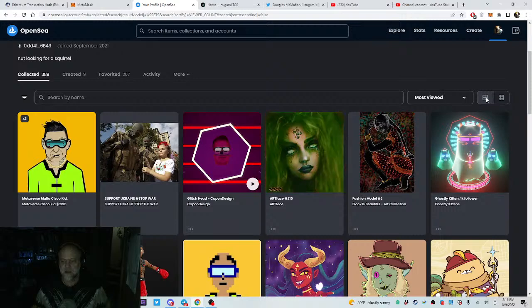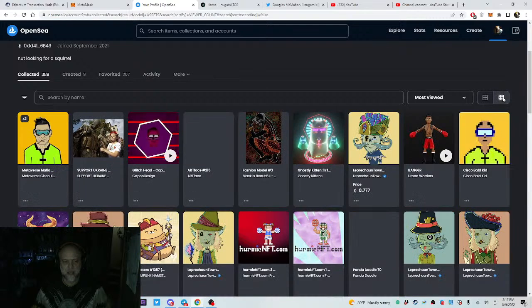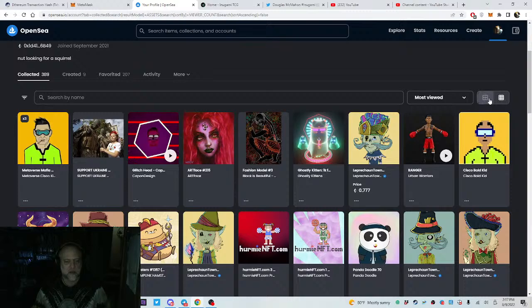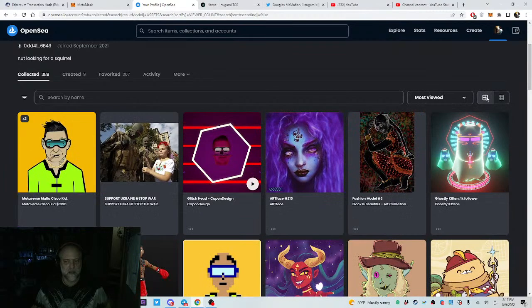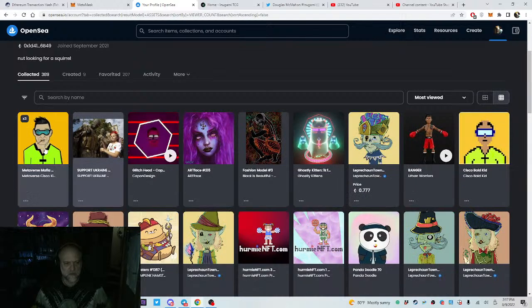You can break down how they're seen if you want to make them smaller, like that. You make them really small. It allows you to see more of them on the page per line. Especially if you have a whole bunch of NFTs, it makes it easier just to see them. Me personally, I bought them to look at them. I want to see them, so I always have it in this view where it's 6 across. The other one I believe is 1, 2, 3, 4, 5, 6. Yeah, 9. So it makes it a third bigger, or a half bigger, 50% bigger. Yeah. So you can get to see 9 across. And that's how those 2 little buttons work, and that's how the most viewed button comes down.